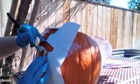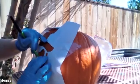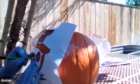I think it would have been easier to just tape on the "Hi," the little stencil part, the part we cut out. Yeah. But it's fine.